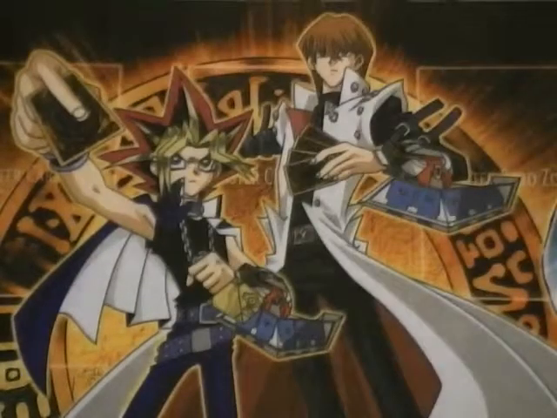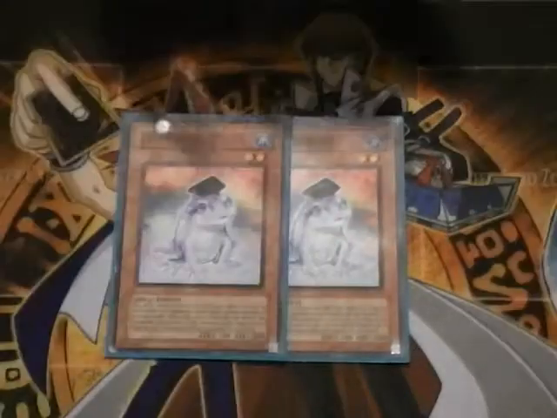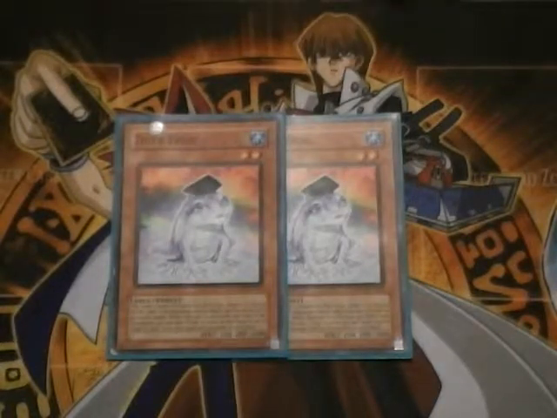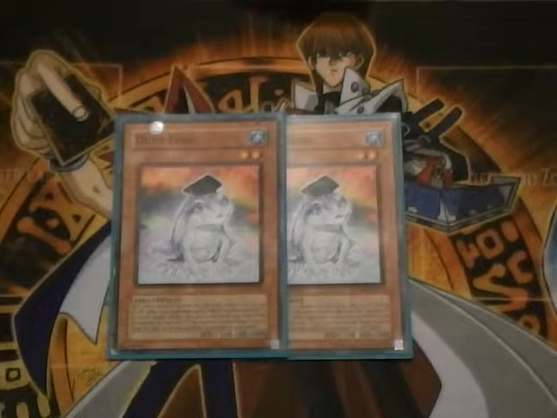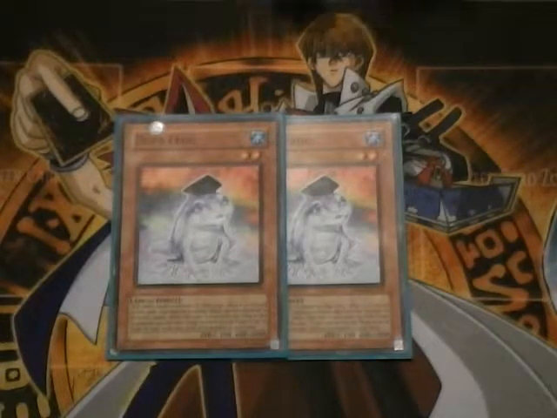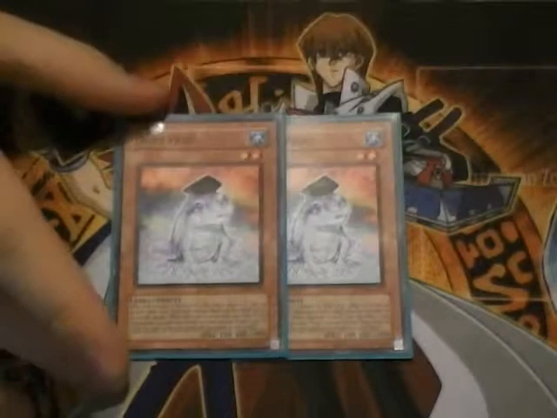So yeah, three Swap Frogs as the main part of the Swap Frog engine, two Dupe Frogs. Most people I've seen run three, and I've seen a couple of people run one. The reason I stick with two is I don't really have any room for the third one. I could drop a Treeborn for that, but I would like to just keep Treeborn at 3 for now, because it seemed to be doing pretty well in testing.